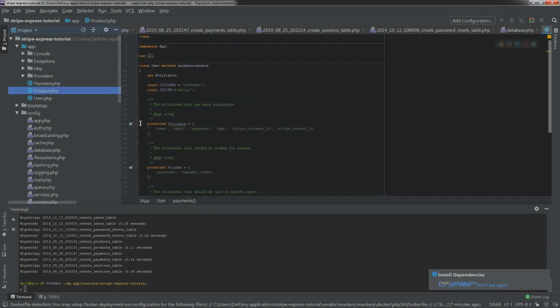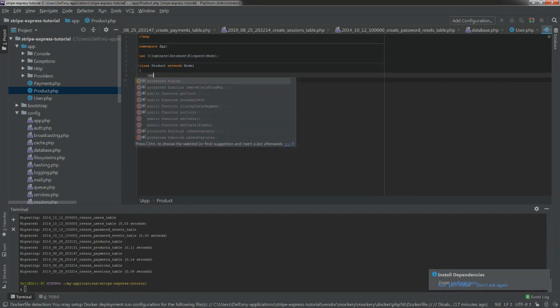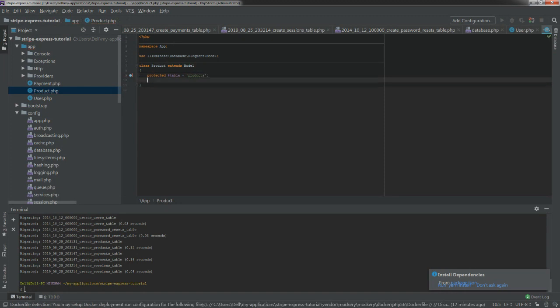The next model we want to edit is our product model. And so product will look, so I think we might have to specify table. I don't know if we need to. I will just do it just in case. So let's just say products. I think Laravel does it by default, but I've been using Lumen for so long that I don't know if there's a difference between the two, but I've had a few errors where if I didn't specify the table, I would get a lot of errors. So I'm just going to do that just in case.